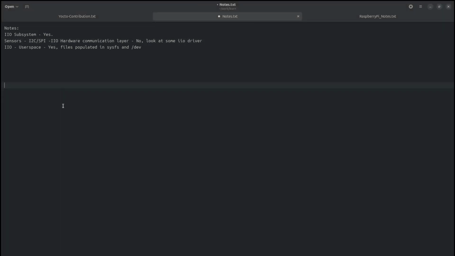Now let's note down the elements that we have figured out from the driver, that is, how an IIO driver, the IIO device, is structured. Basically the first part is module registration, the driver registration. This is based on whether it's I2C or SPI.